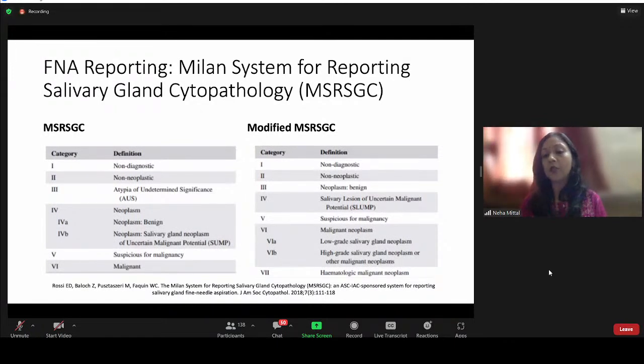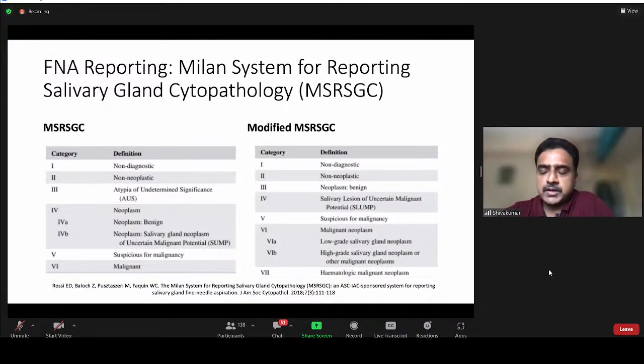you have the advantage of doing immunohistochemistry, and you have the advantage of doing molecular, considering that the salivary gland classification, the tumor histologies, are becoming more and more molecular. It is the era where most salivary gland tumors will be diagnosed based on molecular rather than purely histology, because salivary gland tumors arise from common cells, and the presence of oncocytic change and myoepithelial cells can be present in a wide variety of salivary gland lesions and do not essentially distinguish one entity from the other, and the immunohistochemical markers are also overlapping.